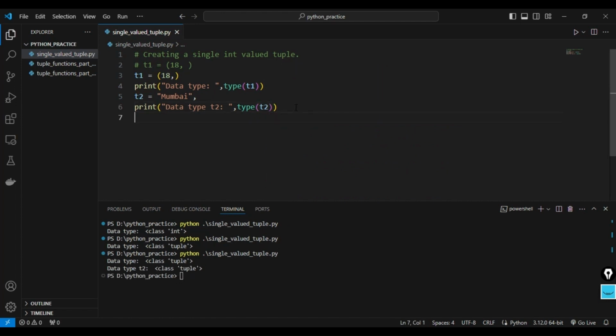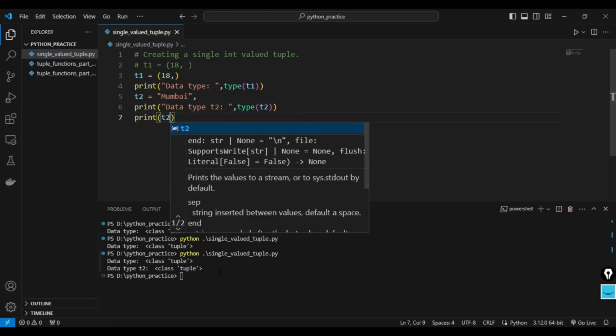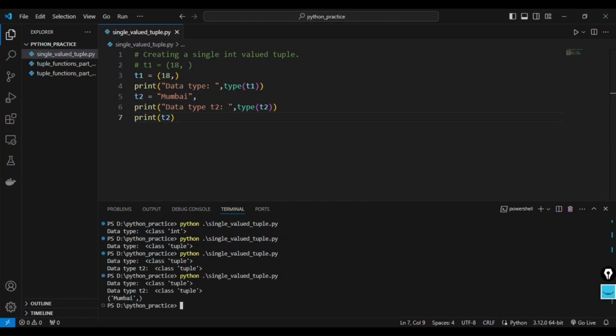Now I will print this t2 tuple on the console. So now it has given me a single valued tuple in this way. So in this way you can define a single valued tuple in Python.